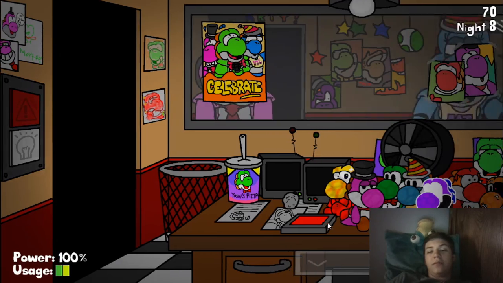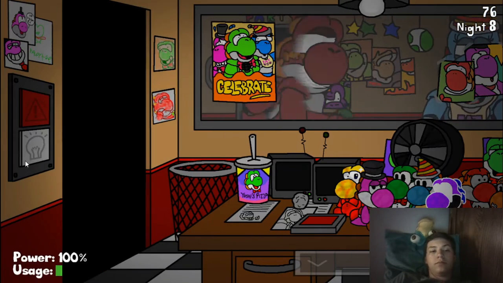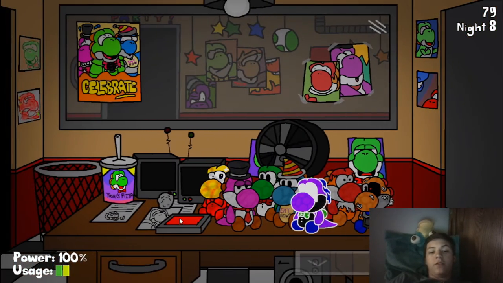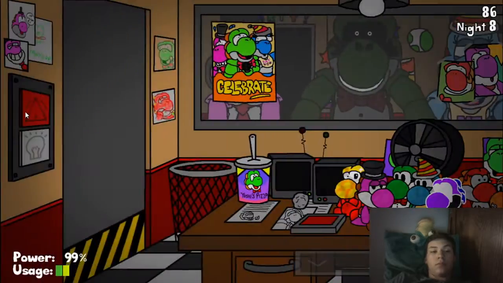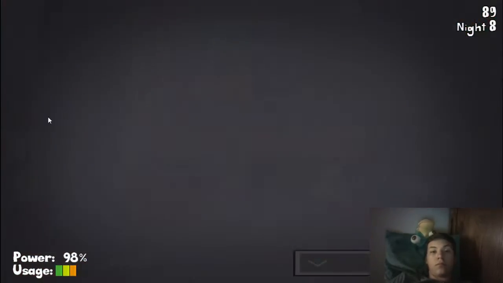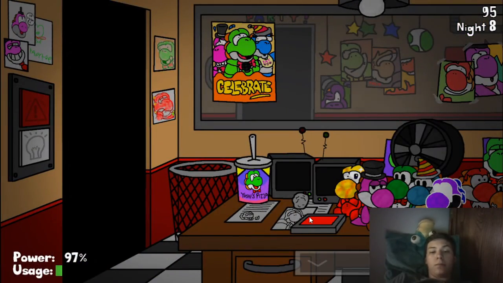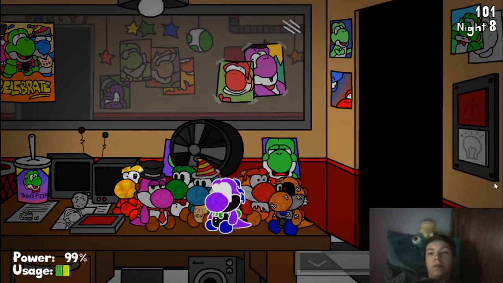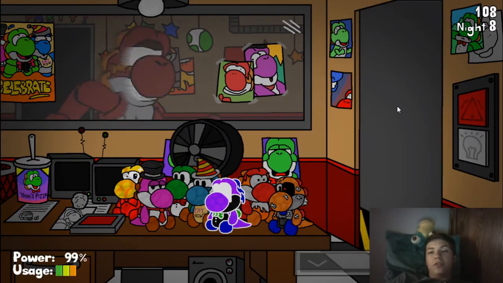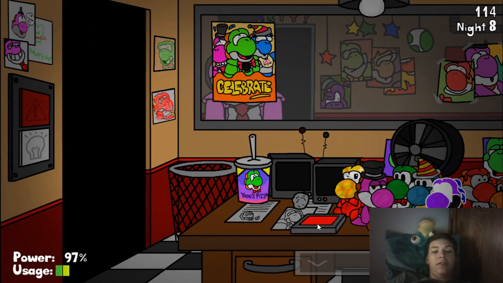Okay, as long as he's there, I don't have to worry about anything. As long as one of them is here, then I can just keep charging. Thanks for working, mouse. Good thing I didn't just close the doors willy-nilly. See, as long as one of them is there and I'm not getting attacked by Yoshi currently, everything's cool. I can just chill. See, now he's there, so I can just chill.